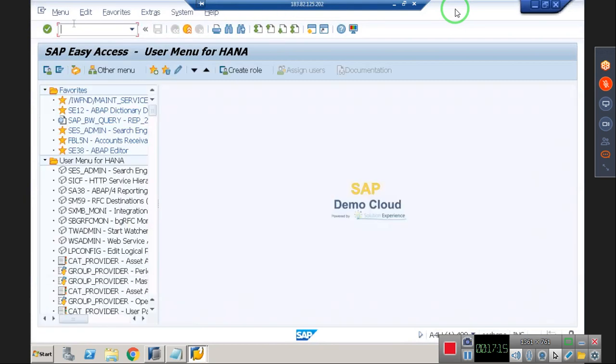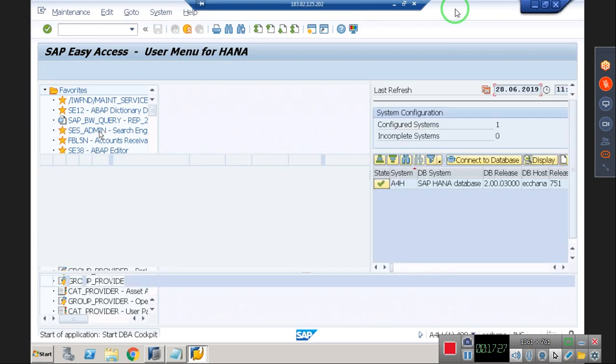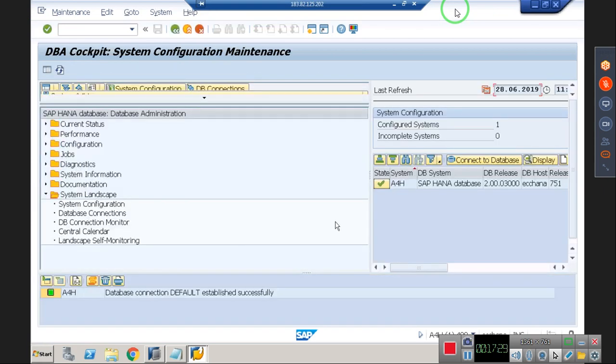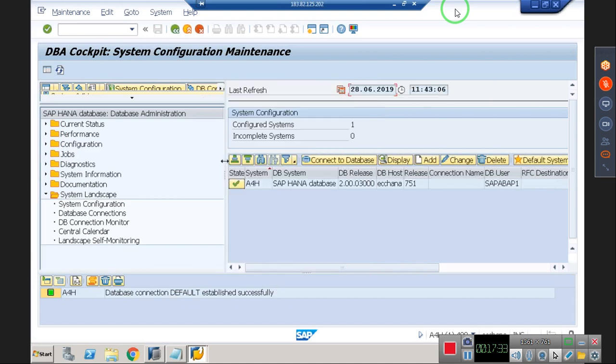We have a T-code called DBA Cockpit. This is actually an admin T-code. If you go to DBA Cockpit, what is the DB user here?